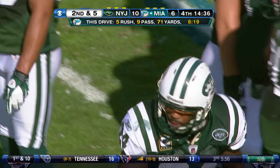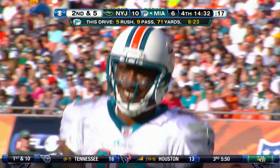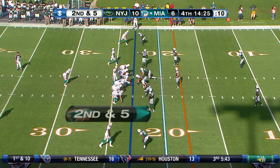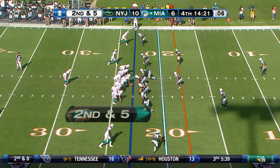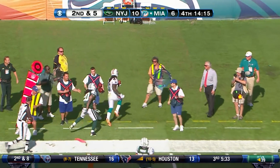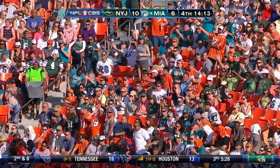Both of these guys have said this week there's going to be contact between us, and I hope it doesn't become a ticky-tack thing with flags flying. And there was no shortage of praise from Revis. He told us he thinks Brandon Marshall is a gifted receiver. Moore, best run out of bounds at about the 18-yard line, but enough for a first down.